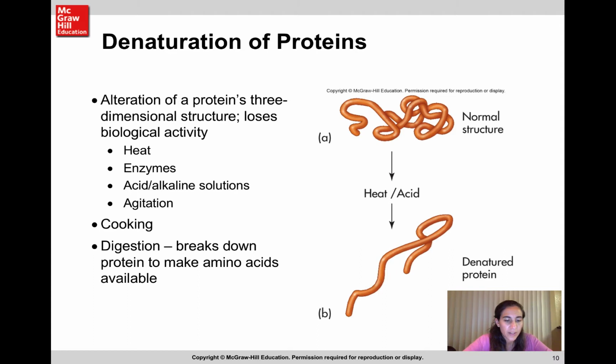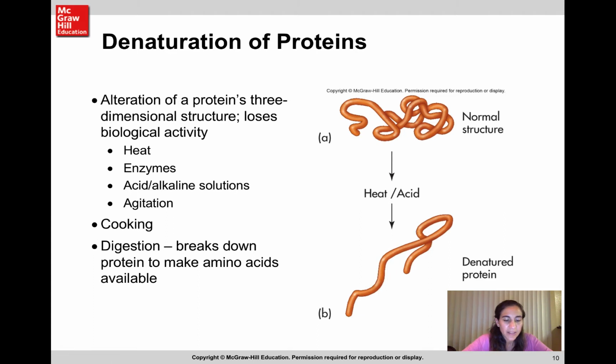The denaturing of protein occurs in the acidic environment of the stomach and helps with the process of digestion. This actually helps because it increases the exposure of the peptide bonds to the enzymes needed to digest that protein and break the peptide bonds, to then take the linear chain consisting of 50 to up to 2,000 amino acids to smaller peptides, and then eventually all the way down to individual amino acids.